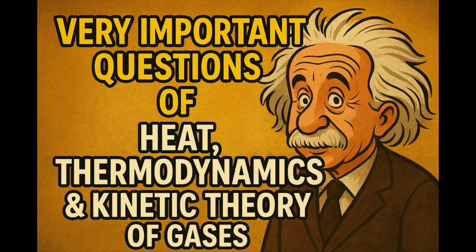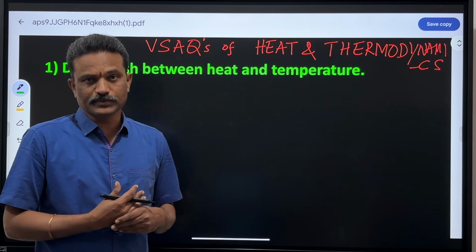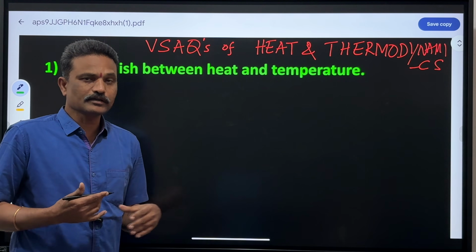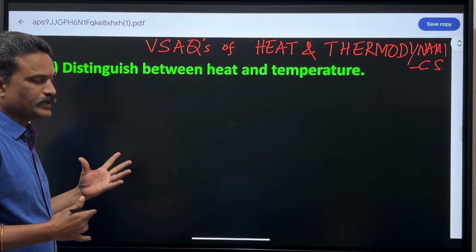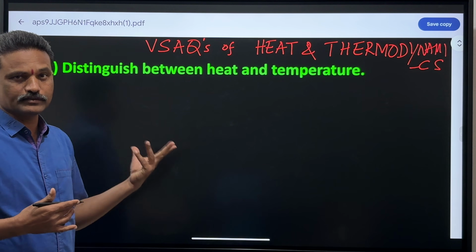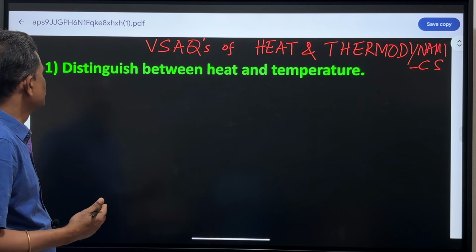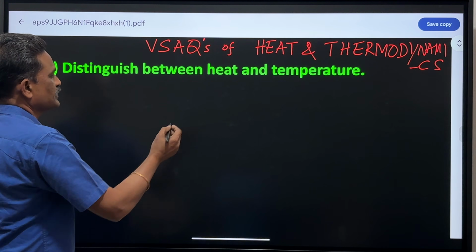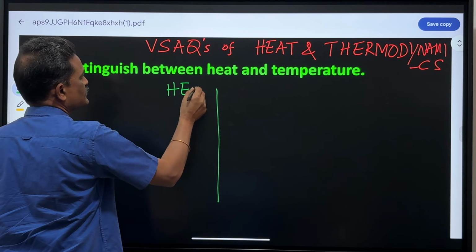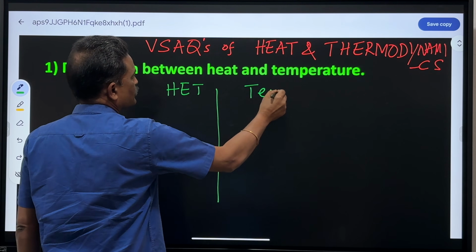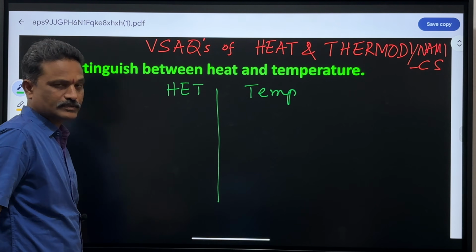Dear students, we are going to discuss important very short answer questions related to heat and thermodynamics for upcoming intermediate public exams. We will see that the important questions are answered in a simple way. Distinguish between heat and temperature. So what is the difference between heat and temperature? If you write two differences, you will be getting 2 marks.